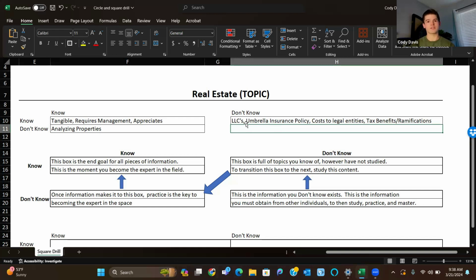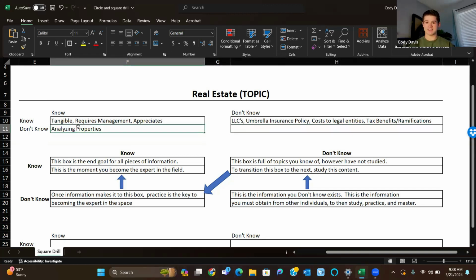And then what you could do is spend a little bit of money, spend a couple hundred dollars, meet with an attorney and start chatting about these things. You could start educating yourself, reading up on it, and getting a professional's opinion. And then as it would go down, maybe you're just mapping out your universe. You've studied how to analyze properties, but you haven't bought enough properties to know if you're actually doing it right. So that could go in this box. And what do you know? Maybe you know for a fact that it's a tangible asset. It does require management. It's not completely passive, and it appreciates based off the income it produces.